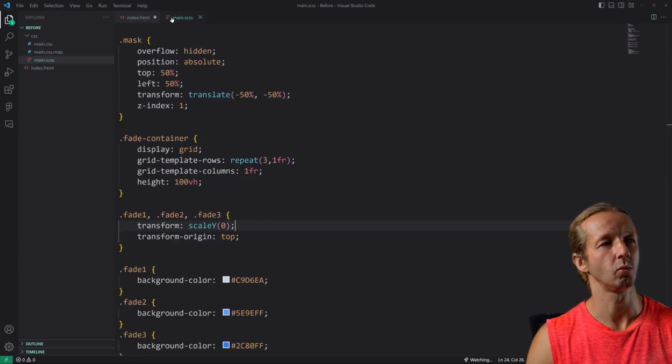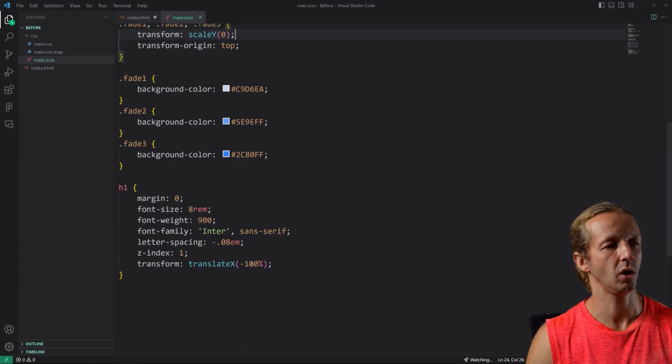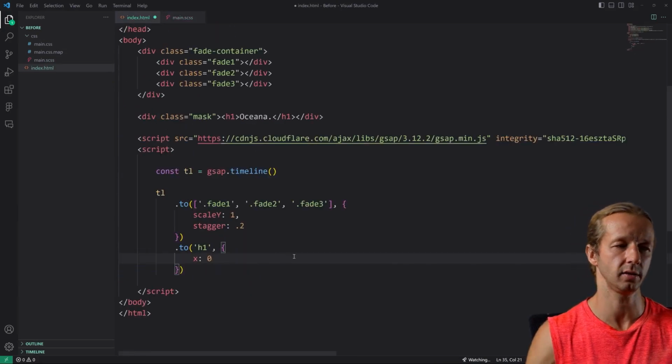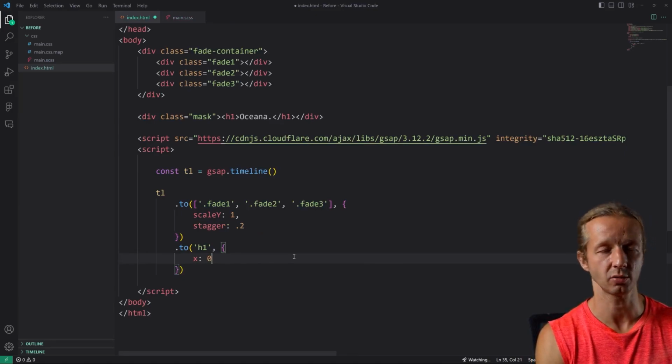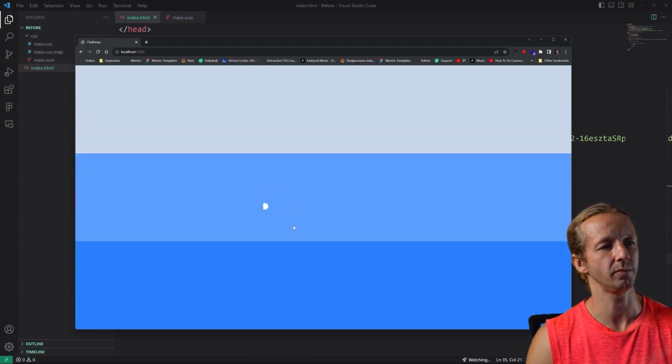Because remember, right now, if we go to h1, to translate x is negative 100%. And all we have to do here in our GreenSock animation platform coding is just put x, and we put 0. So let's just see what that looks like by default.